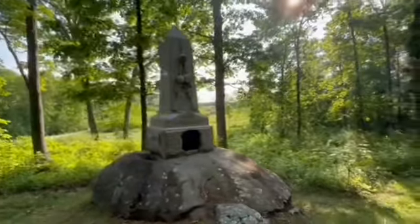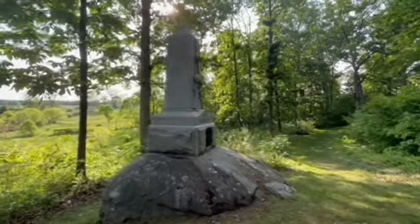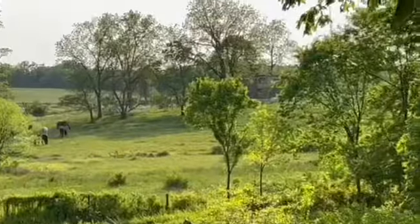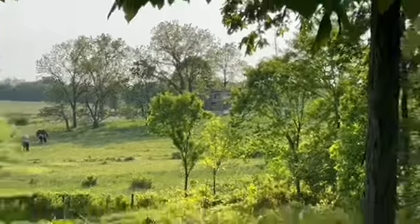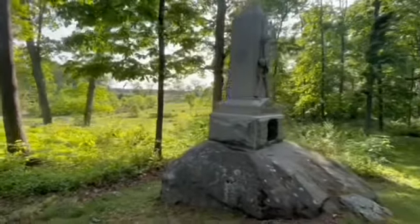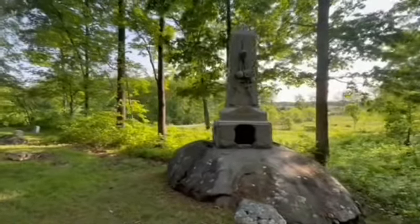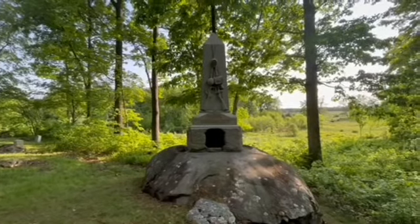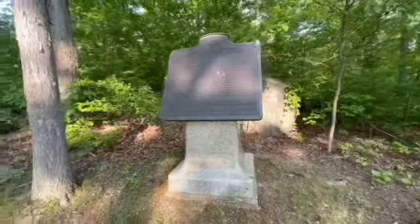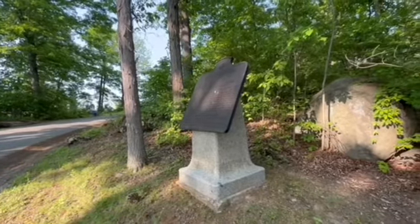Now, 2 of the regiments, this regiment, the 1st Michigan Volunteers, as well as the 22nd Massachusetts, were actually a part of William Tilton's brigade, which was from the 5th Corps, 1st Division, 1st Brigade of the Union Army. And in a moment, as we zoom in one last time on the Rose Farm, we're going to go over and take a look at Tilton's brigade marker, which sits just behind this monument. It doesn't show up in the photograph, so it's either not there at that time or it may be obstructed by a boulder. But this is the brigade marker for Tilton's brigade, in which 2 of these regiments and the monuments that we're looking at today were a part of this actual brigade that fought here on the Stony Hill.